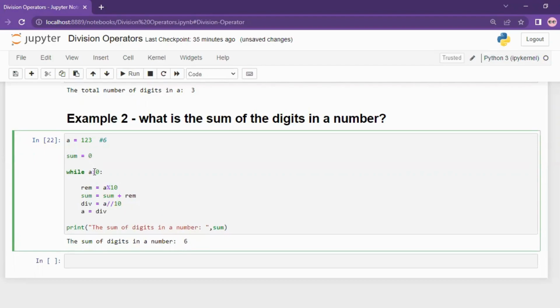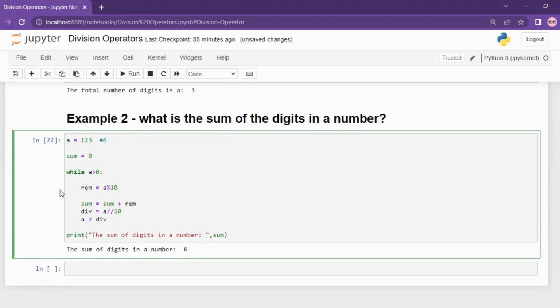And since I'm going to keep repeating this, what I'm going to do is take the units digit, which is 3, and store it under sum. And then take 2, after storing 3, I'm going to neglect 3. So I'm going to take 2, which would become the unit digit for the second time, and then going to store 2 inside the sum, and then gonna remove 2, take out 1 and store it inside sum. So as long as I have numbers, or as long as my a variable is greater than 0, I'm gonna keep repeating this action to each and every digit in the number. So my condition would be while a is greater than 0, and here I'm gonna get the help from the modulo division operator.